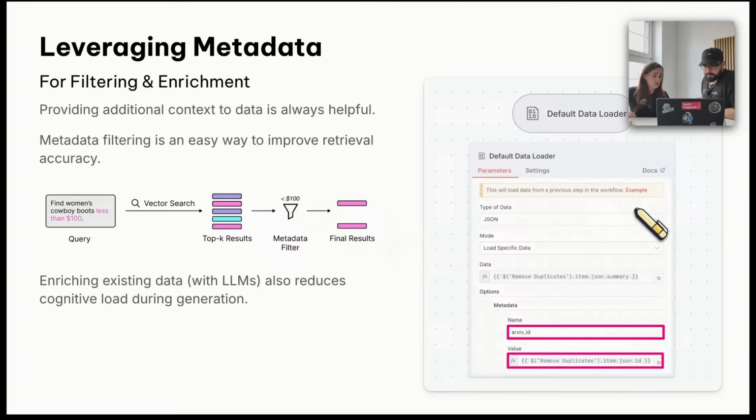And so basically, you can't just assume that your metadata is going to be inferred when you're generating your embeddings. You have to specify it. And that's where you do it here in this default data loader. In this instance, we're not embedding the metadata, we're including the metadata. Here we have, in this example, an archive ID, which defaults to the title of a scientific article. You say which field that is in the JSON, and you say, okay, this is metadata, this is the name of it, and this is where it is. This is what you need to specify before you generate your embeddings. Love it. Makes sense. Yes.